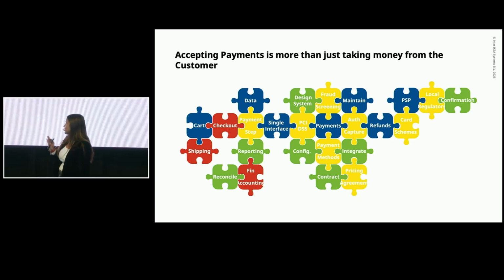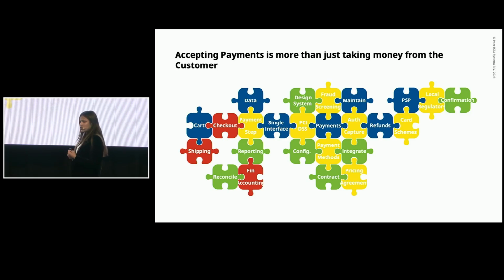So you see, there's a cart, there's a checkout, there's shipping that every sales channel owns. But on the payment part, there is a lot more than that. There is a payment step, the one that you see on the payment page, but there is also reporting that we have to do, and also reconciliation: how many transactions have been processed, how much amount has been processed, and we need to reconcile that with our PSP.